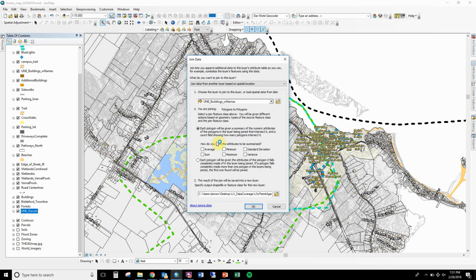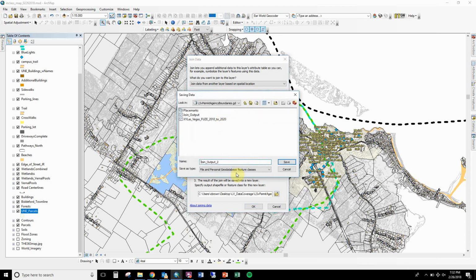Again, why you have to read that. Like every time I go back, I got to read that paragraph again and convince myself what's going to happen. So if the buildings had a numeric attribute like number of people in that building, then you could summarize that as well. But checking this radio button and not checking any of these boxes is also like a helpful thing to do. So the other thing about spatial joins is that they're always going to create a new file. So instead of kind of working in ArcMap and it joins data and then you have this temporary join in there, you're going to have to define where you want to put this data every time you do this.